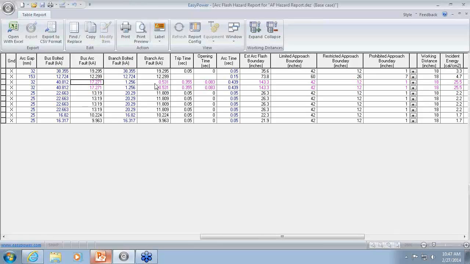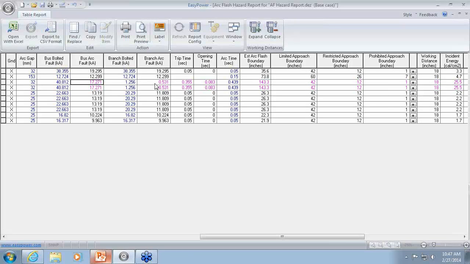So we calculate both cases, and then based on that we determine which is the worst case, and we present that. If it's the 100% result, the text is black. If it's the 85%, it's magenta.